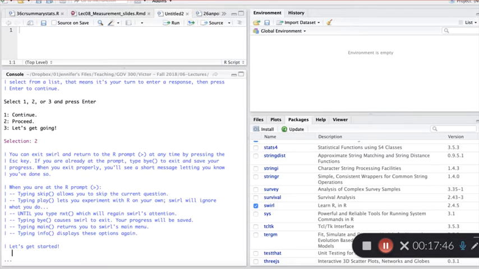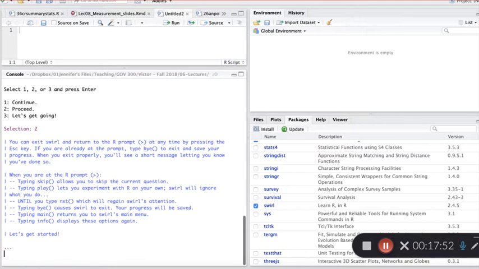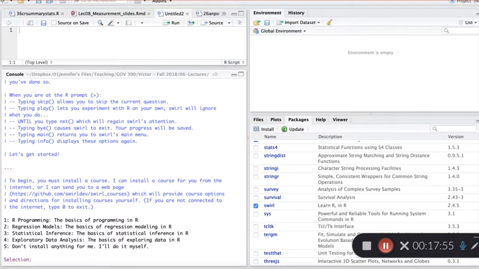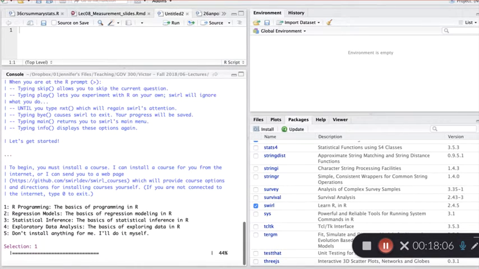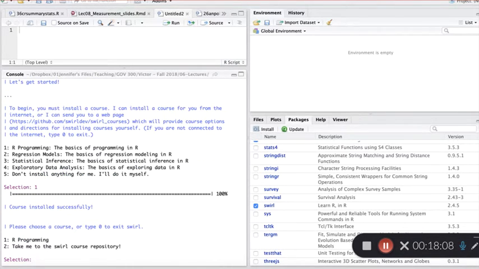Here, remembering how to exit from R by typing BYE might be quite helpful. Okay. So then what you're going to do is get a bunch of options. You get a menu. So I suggest just start at the top. So let's start with number 1, which is R programming, the basics of programming in R. I'm going to select that. And then within that, you just have to press 1 again to get to R programming.